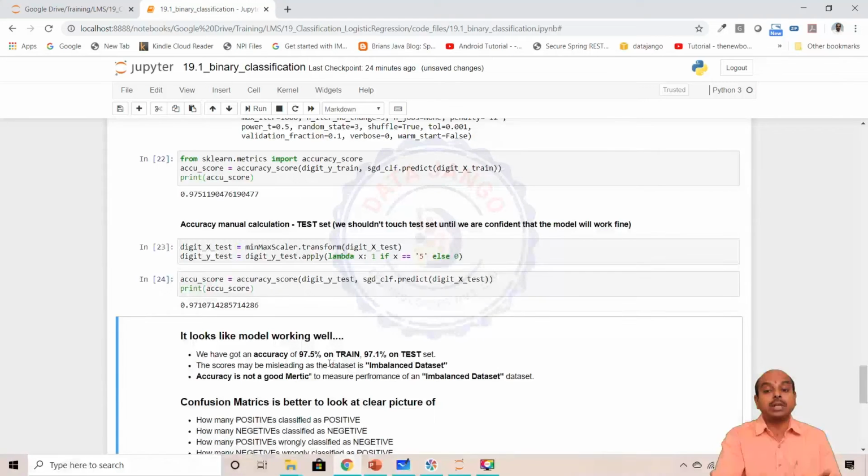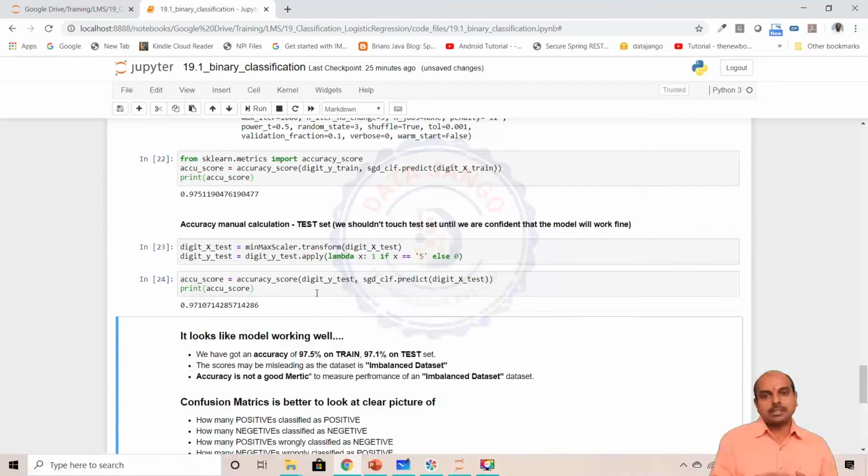Why I am saying it looks like it is working well is that the dataset is imbalanced. I said the records belonging to 5 are 3,700 odd, and the records belonging to not 5 are 38,000. That means only 10% of the data belongs to one class and 90% belongs to the other class.